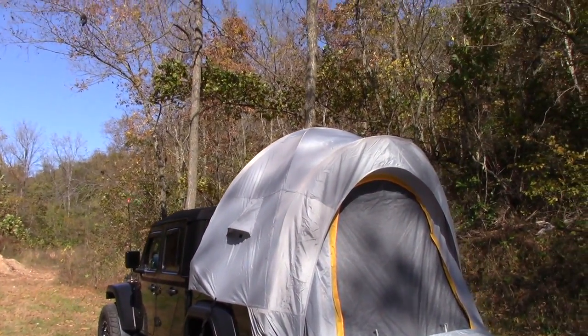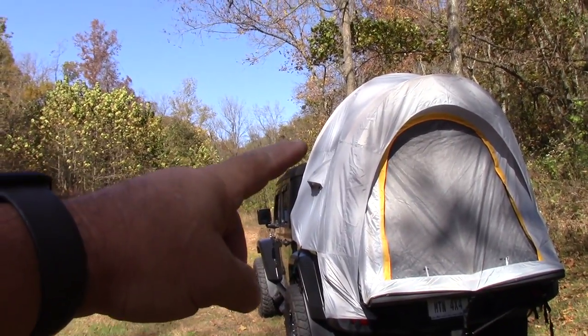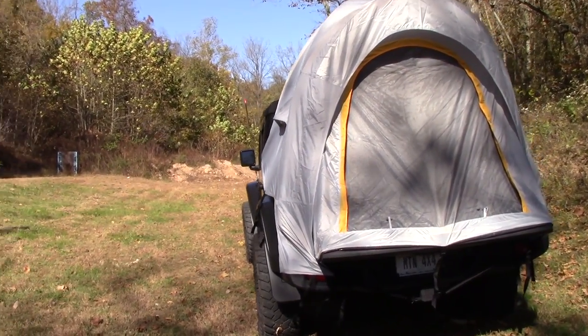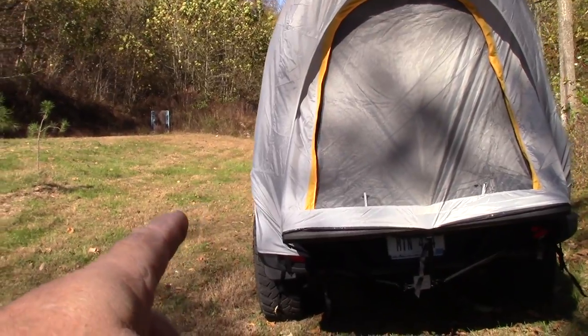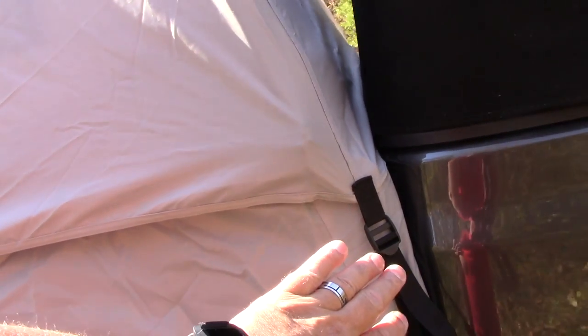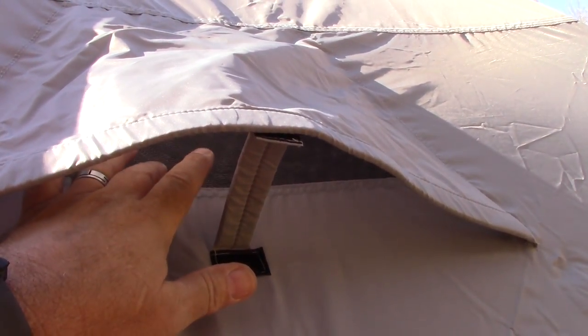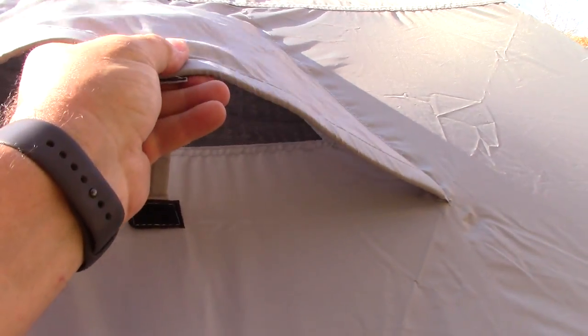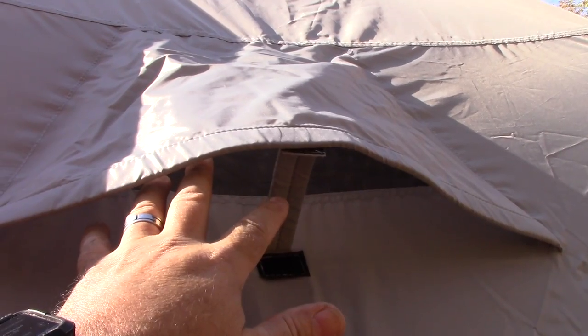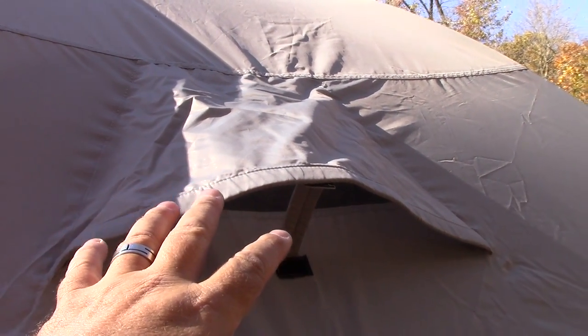Here it is with the rain cover on. The rain cover actually wasn't too bad to put on — my Jeep's fairly tall so it made it kind of hard to reach up over, but with two people it would have been a lot easier. Other than that, it pretty much clips on the same way as the tent, with the same kind of straps, and it fits real nice. It definitely covers really good down over the sides, which is important. It covers down here so all your rain off the front part will run down between the cab and the tent, which is what you want. It's got little vents on the side with small stands that hold them out, so even with the rain cover on you still get some air — at least some airflow when it's raining — to keep it more comfortable inside.